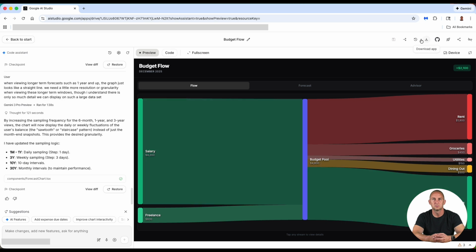But up here, you can download the app to a zip file. And you might want to use that if you have another program later on that you want to build this into. Say you want to release it as an iOS app on the actual App Store. You'll need to download the app files and convert them in Xcode to an iOS app. I haven't gone that far yet, but I have fully deployed apps on here. I just haven't converted them into iOS apps or anything like that yet, but you can do it.